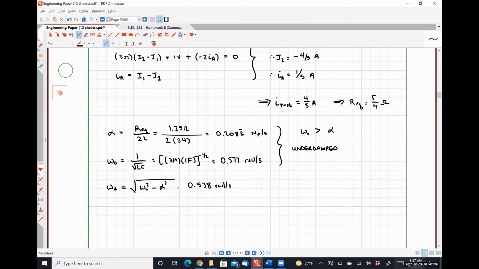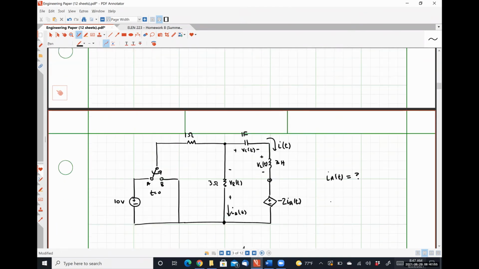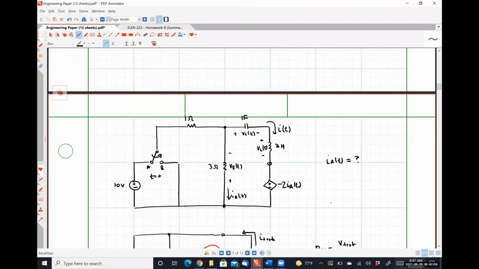All right, so now we have to analyze the circuit at t is equal to 0 minus, analyze the circuit at t is equal to 0 plus. But I want to look up at this guy real quick because we have to think about things here, okay? Our ultimate goal in this problem is to solve for that quantity IA of t, which is the current flowing through the 3 ohm resistor, all right? Current flowing down through the 3 ohm resistor.